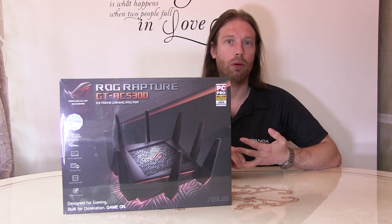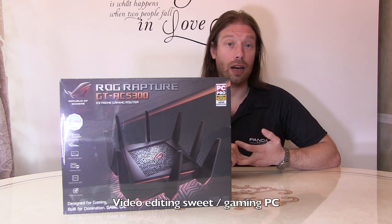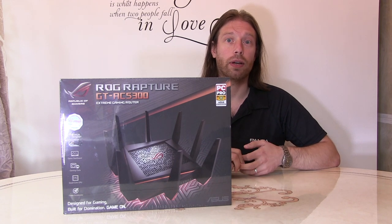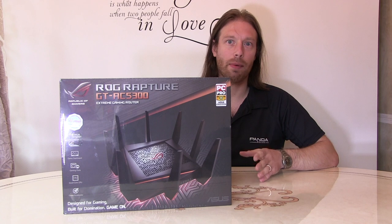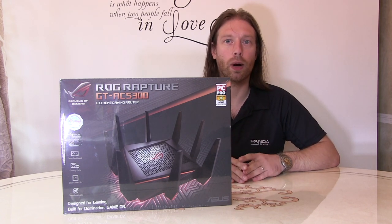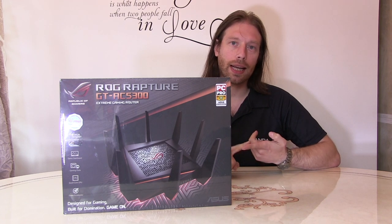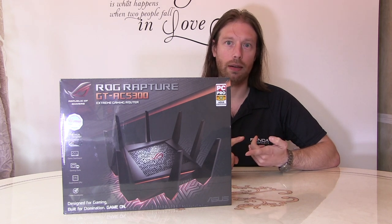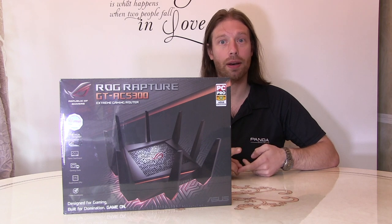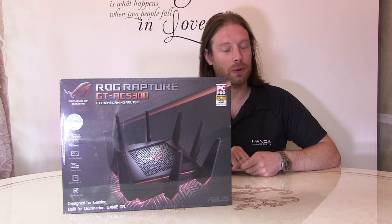Some of those ports can be bound together to create single two gigabit ports rather than eight separate single gigabit ports. So if you have a home NAS or a computer with two network cards, you can bind them together to create a two gig port for gaming. That's what it's really designed for — gaming — but I can see it being excellent for a smart home as well. We can control our SSID, and it intelligently breaks the SSID down into the 2.4GHz and 5GHz range, so you just have one SSID that you set up on your devices and the router chooses which is best for you.